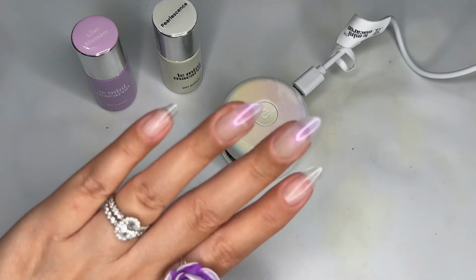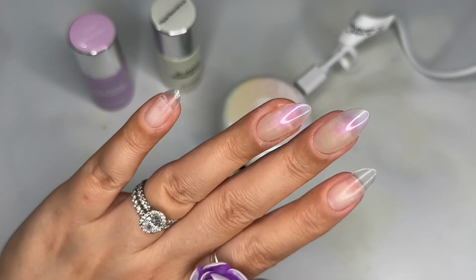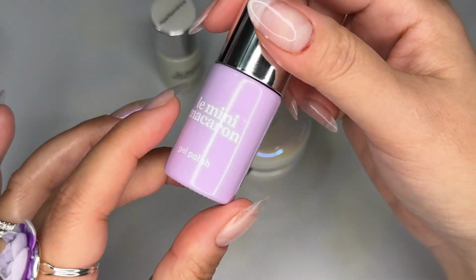I went ahead and finished my ring finger off camera. So here's how my two nails are looking with 2 total layers of Pearlescence. You can just see that little bit of shimmer.